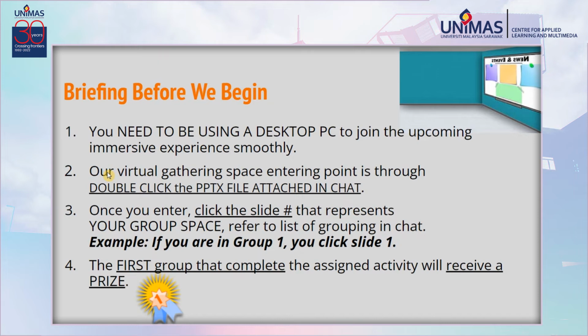The second thing is that particular PowerPoint that I have shared in the chat. That will be our virtual gathering space later on. Just double click the PPTX file attached in the chat, then you should see the slide opening in Teams. Probably I will share the screen later on. Once you enter the PowerPoint slide, if your name appears in group 1, then you just click slide 1, right? Then I will know that you are in that group.